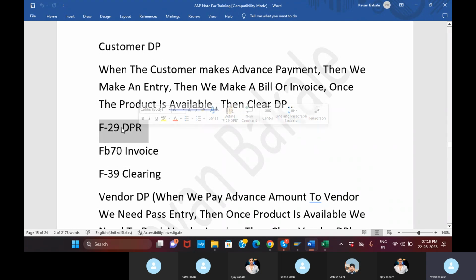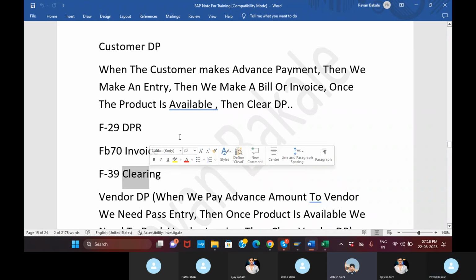If you already have an invoice, you can receive the down payment advance against that invoice and clear the payment. If you already have any kind of advance payment received from the customer and you already have an invoice, clear only against that invoice. You don't do this step again. So against that invoice only, clear the advance.